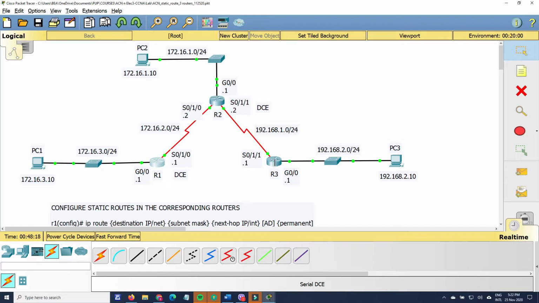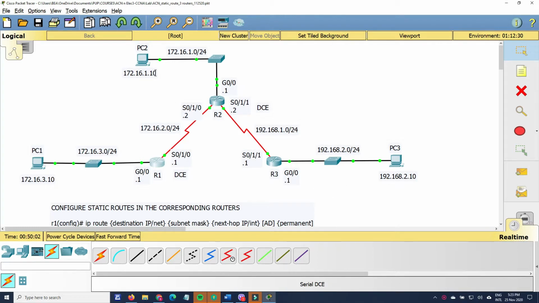Otherwise, you are totally going to be out of touch of the router. So you would have to go down to the data center, and you would have to do direct access to the devices that you need to configure.